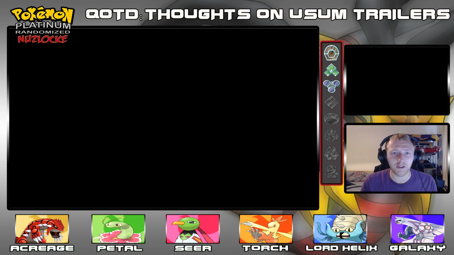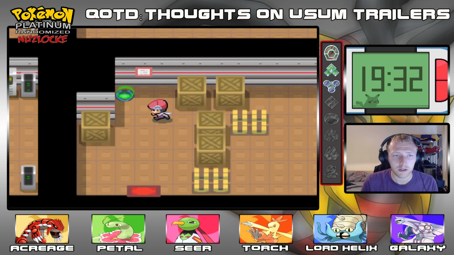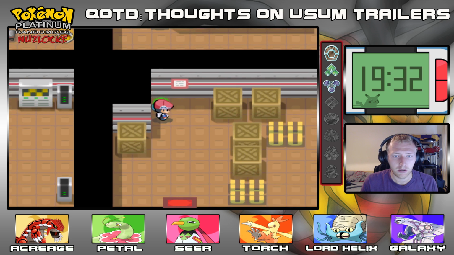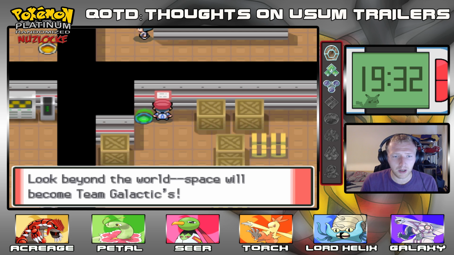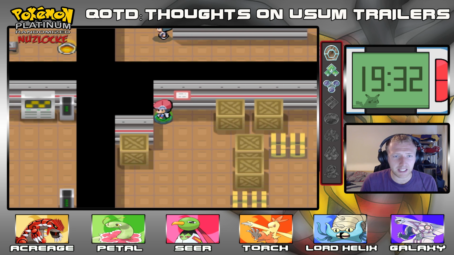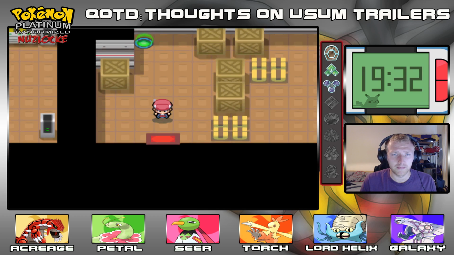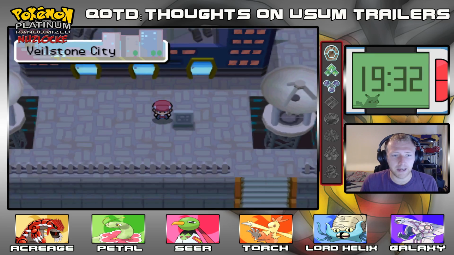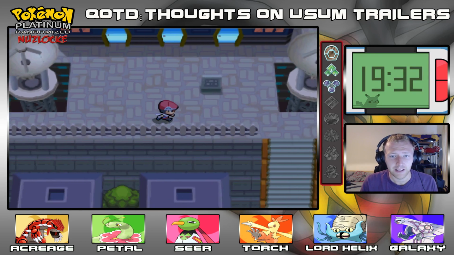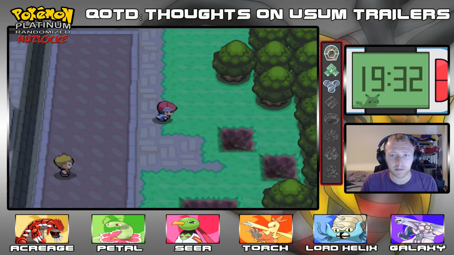Now, I believe there's another building here, or something else here. Oh, there's a teleportation pod. Let's have a look. What's going on here? Look. What? Everything belongs to Team Galactic. That is ridiculous nonsense. Okay, it looks like we can't go there to get the hidden machine, or whatever item that is. I'm not too sure if it's a hidden machine or not, but that's out of the question anyway, so that kind of blows, not gonna lie.